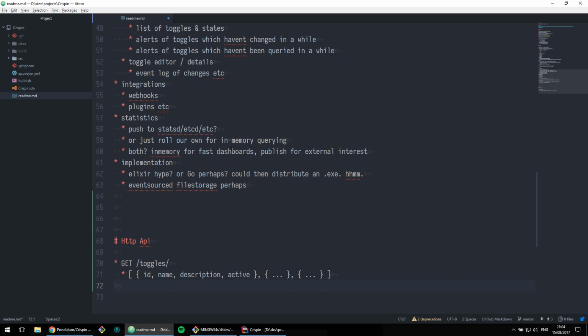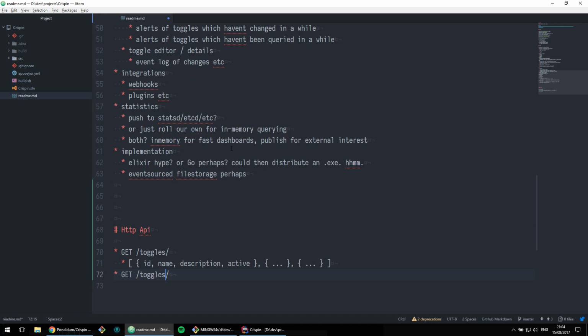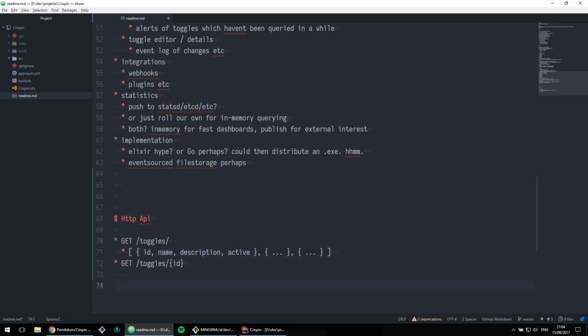The same request, but to a child route, so ID, will return the same thing, but actually just one of them.